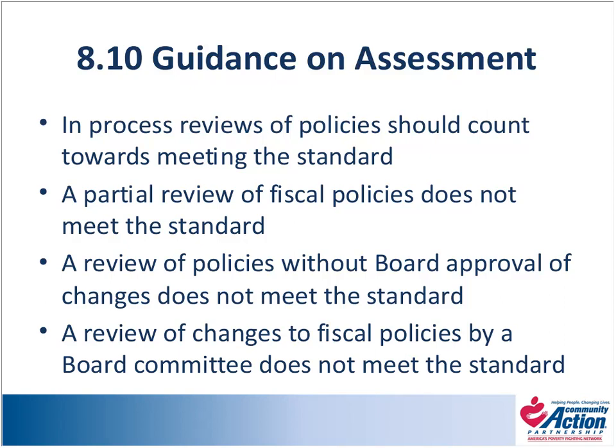Review of policies without board approval of changes does not meet the standard. So again, just a reminder that this is one of those standards that requires multiple actions to show you're in compliance. So this is something that might slip through the cracks. If you've changed fiscal policies, you need to make sure that the board has approved those changes. And then lastly, a review of changes to fiscal policies by a board committee does not meet the standard. So again, there's that rule of thumb that board committees typically, even though they might be able to do the heavy lifting with some of these standards, I think almost all of these standards ultimately require the full board to consider the various changes, the policies, and other documents.